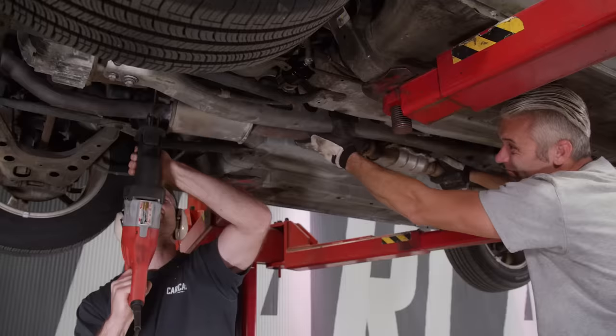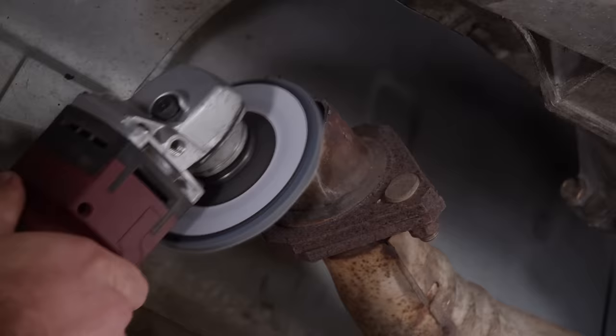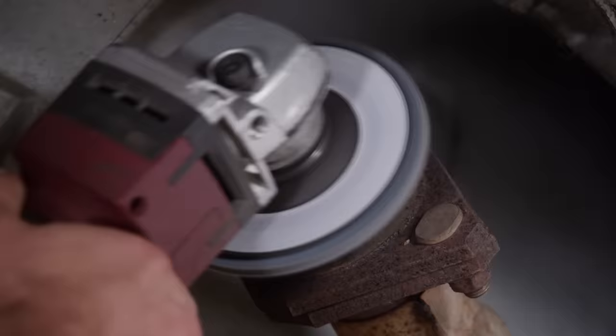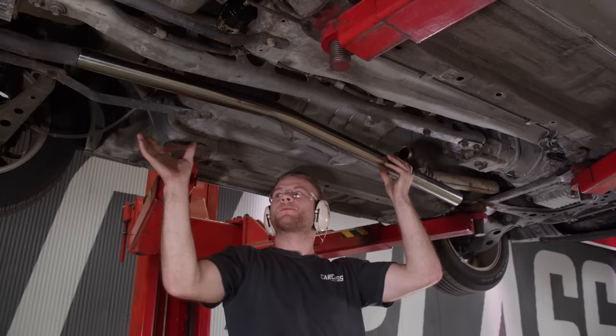Bee's nest. Yeah. I got it. All right. Before we start fitting up our new pipe, we'll grind the ends and clean them up. The rules say that the maximum tube diameter you can use for this section is 2 1/4. We have all kinds of bits and pieces laying around the shop, so this piece should work. I will have to do some trimming, but one way or another, we're going to get it in there.